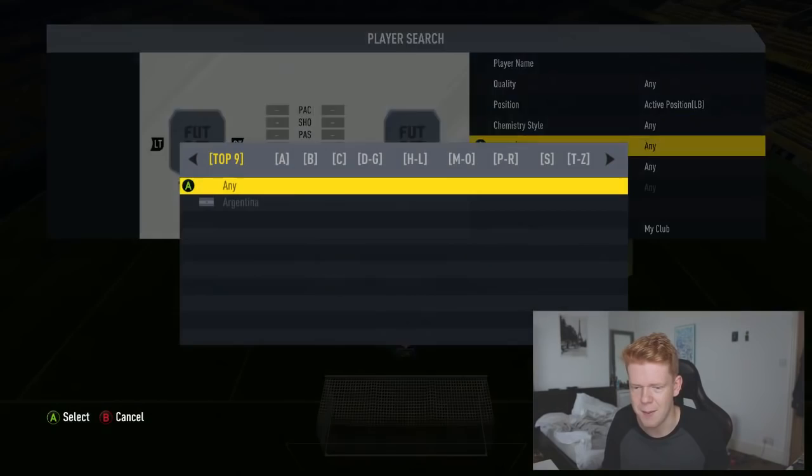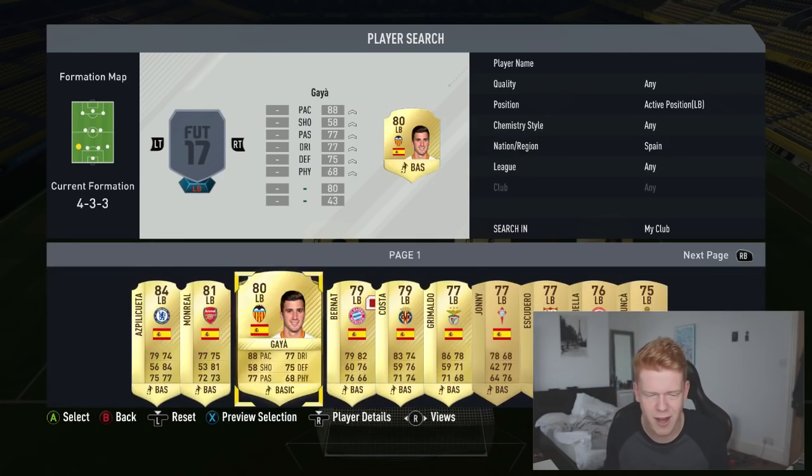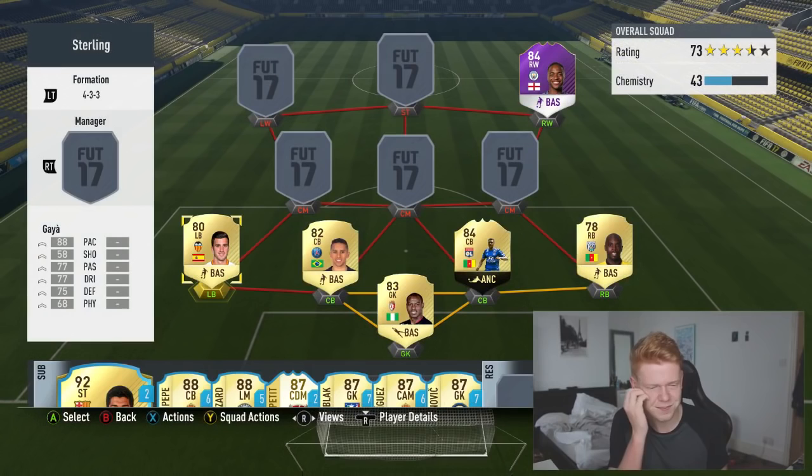So left back then, we have got the man, Gaia. This guy is just always sick on FIFA. He was in FIFA 16. And yeah, once again, he's just incredible in FIFA 17. So 88 pace, you don't really have to say anything more. That's literally all he needs.